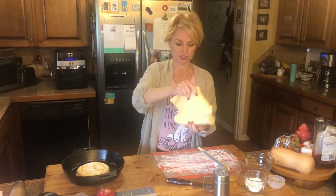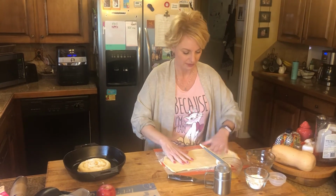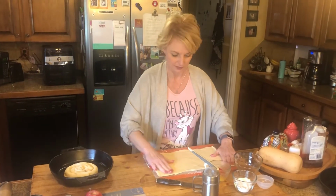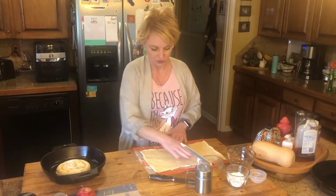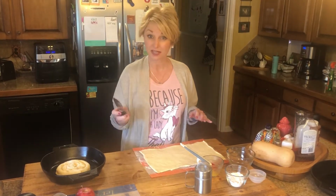Okay, so here we're just going to roll this out, pull this out here like this. And then we're going to just make it a nice rectangle by kind of smashing it out, pulling it out all the way, releasing the tension on that dough so that it rolls up better. Okay, just like that. And then we're gonna take it and cut it in half.